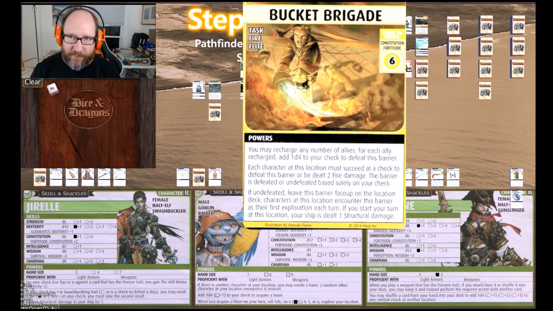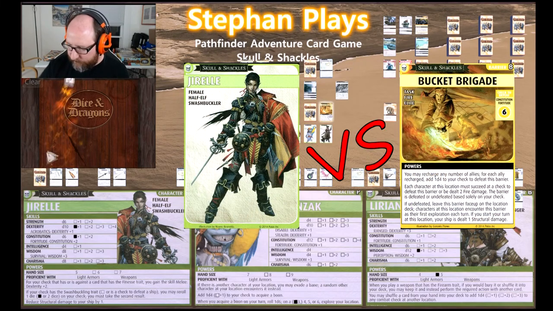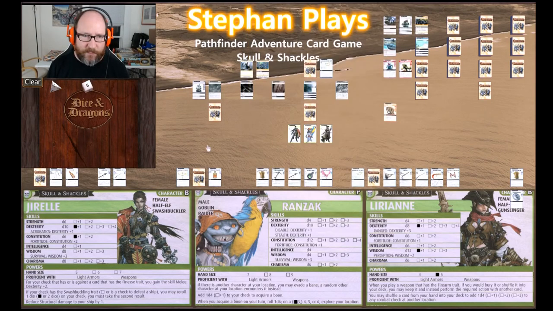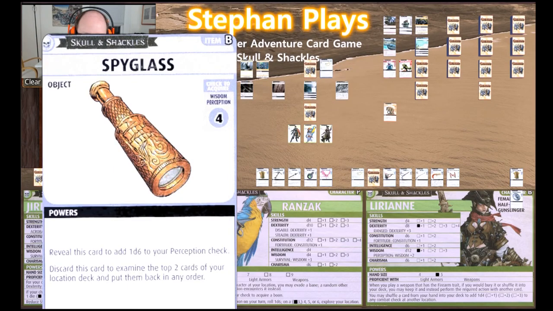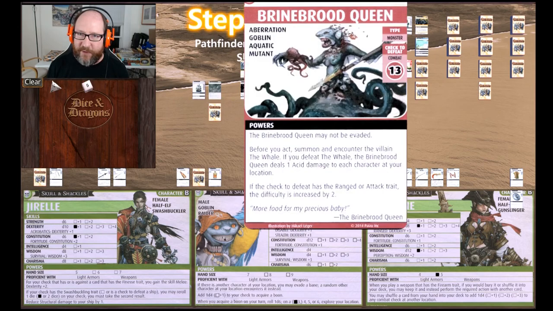She now has to encounter the Bucket Brigade. Constitution Fortitude 6. Well, she can recharge the Besmarin Priest to get her a d6 plus a d4 plus 3. And she does make it, so this is defeated. But that was her first exploration, and she doesn't have anything else to do, so she's going to use a Spyglass. Discard this card to examine the top 2 cards of your location deck and put them back in any order. The best thing we can do here. Okay, and that worked out. So we're going to put the Constrictor Snake on the bottom, and the Villain will go on top.